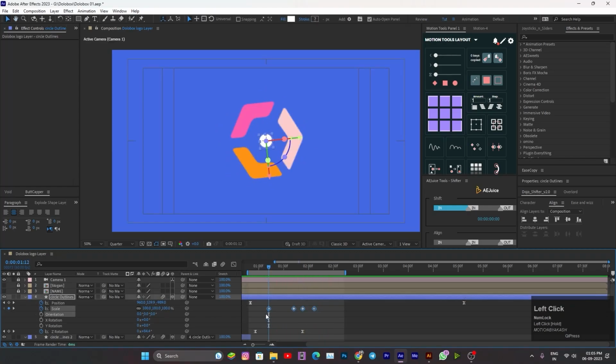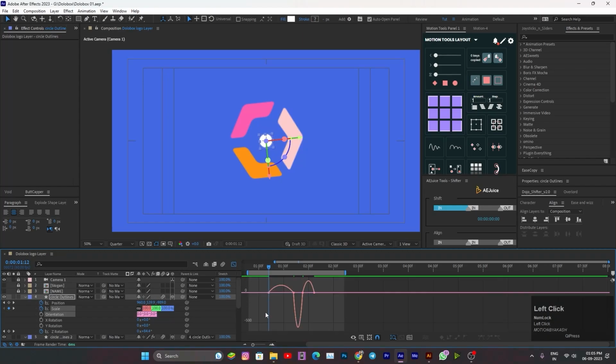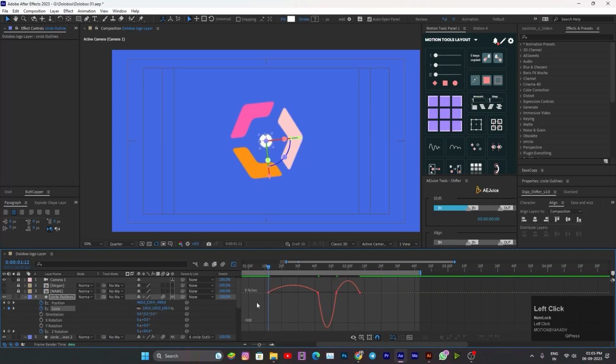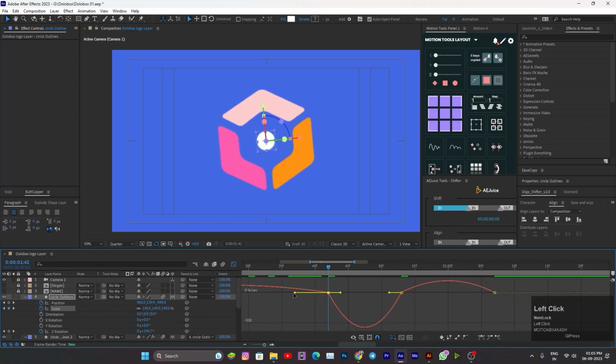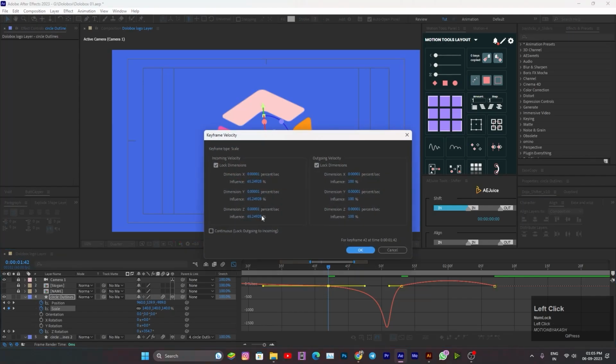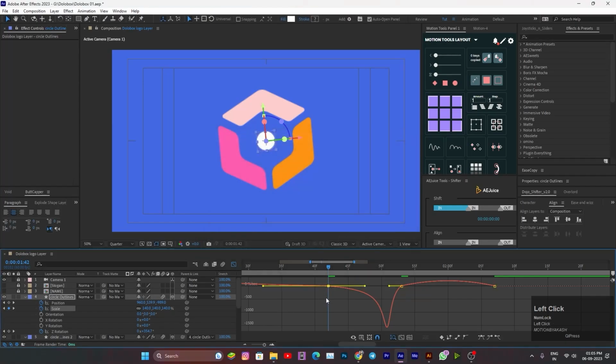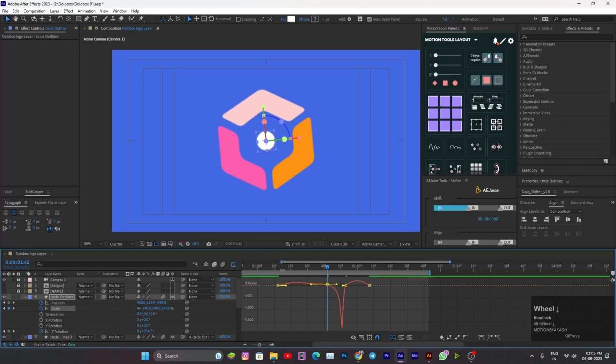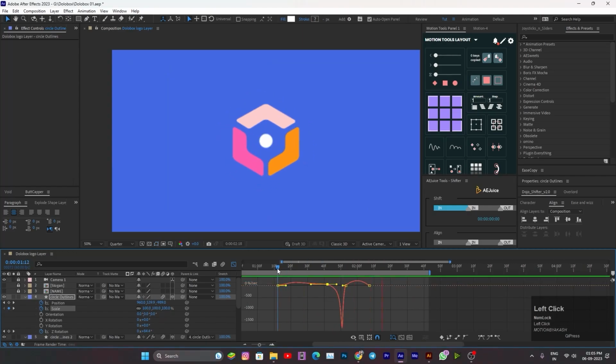Select all the keyframes, again F9, getting back to the graph. Select both the keys, press OK. Slightly upward so the animation doesn't stop.